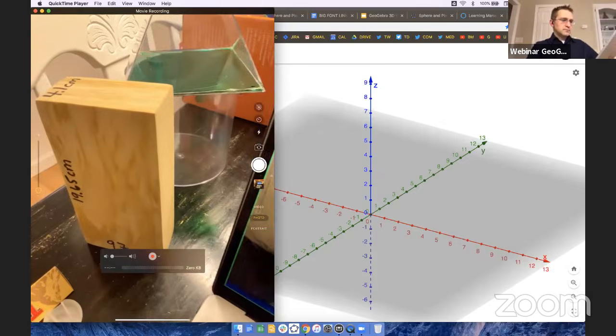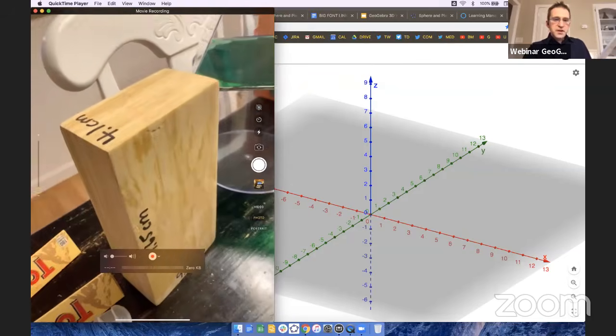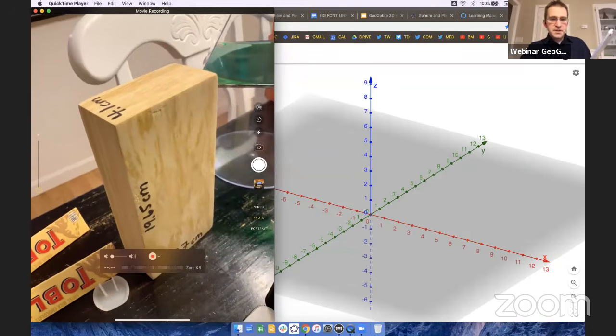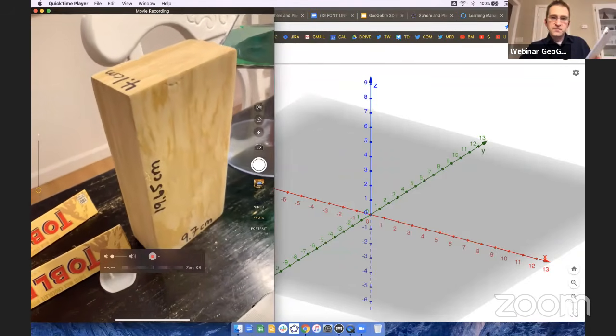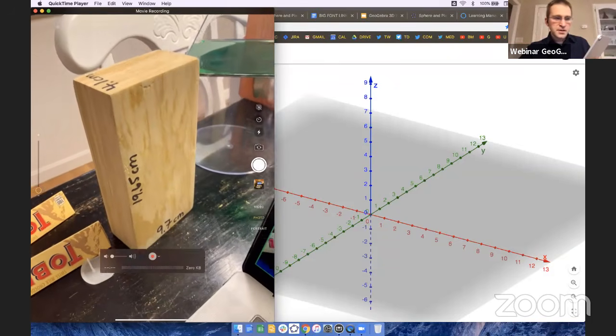There we go. Now we can start building the world around us, right? Spatial reasoning is a skill that is so badly needed with this generation today. We like the spatial skills. Again, part of it is the curriculum's fault. We follow the curriculum, we follow the book, but yet there's no 3D.